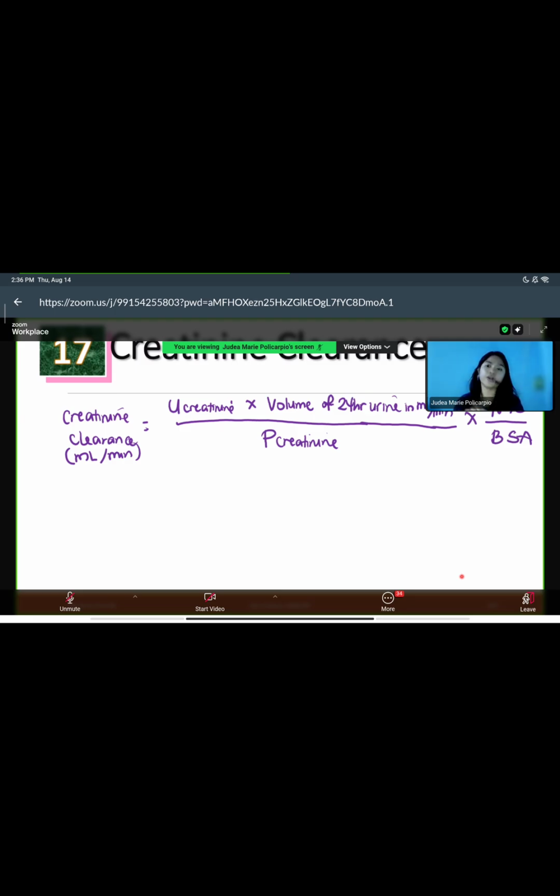Ang tanong, pare-parehas ba yung movement ng muscle natin sa loob ng 24 oras? Consistent ba yung paggamit natin ng muscle? Consistent ba yung paglabas ng creatinine natin? The answer is no. Iba ang workload natin during the day compared sa workload natin sa gabi. Mas marami tayong kinikilos usually during the day at mas less yung kinikilos natin usually sa gabi. In short, iba-iba yung gamit ng muscle mo all throughout the 24-hour period. Iba-iba yung labas ng creatinine natin.